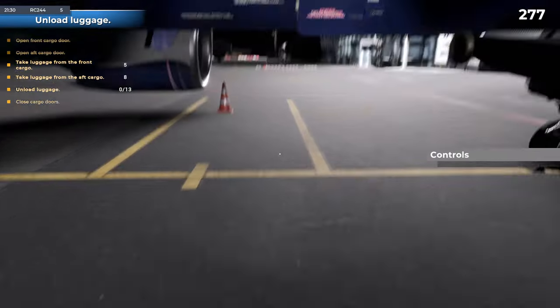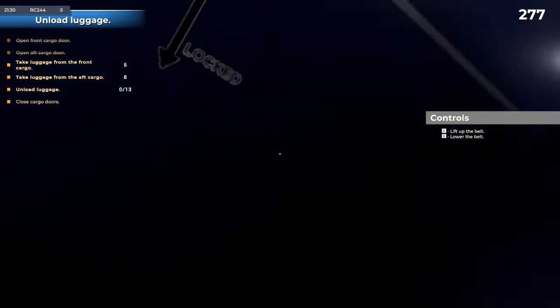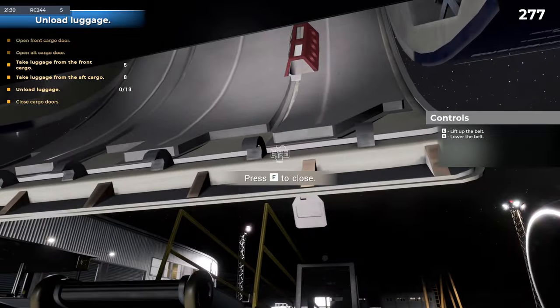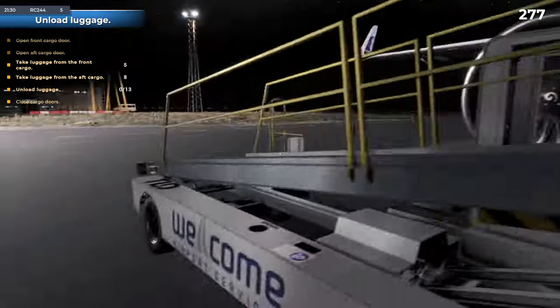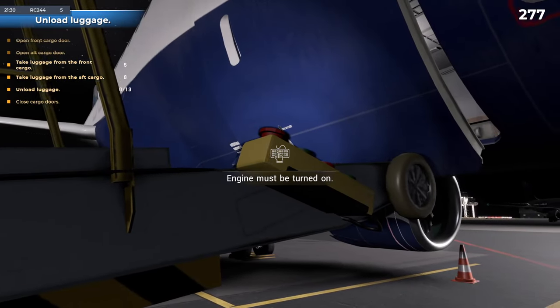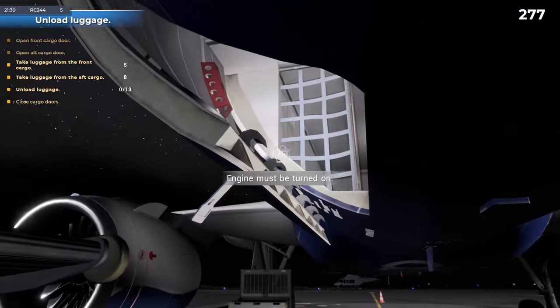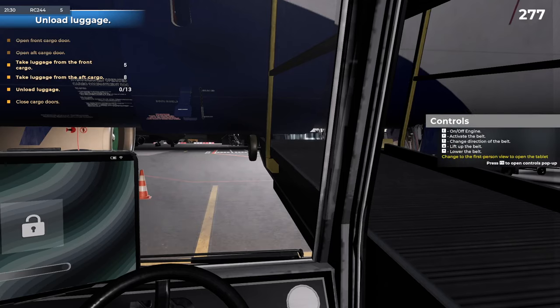How do I open the door fully? How do I actually, like... I need it to open more than this, because this isn't... You know? I don't know how to open the door more than that. It seems weird.